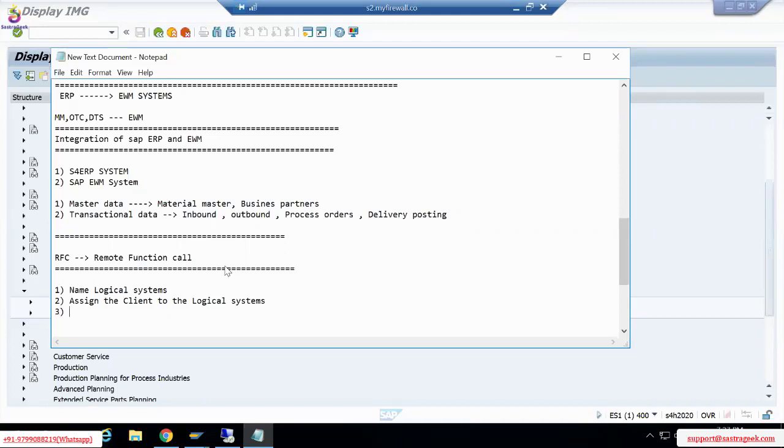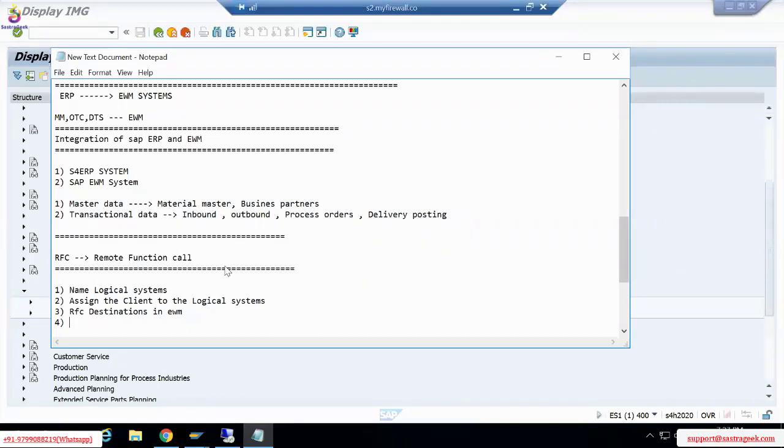Then we will create RFC destinations for the EWM systems. Once we have defined it, we will create some method calls or BAPI calls and assign them here.